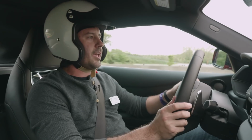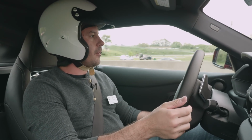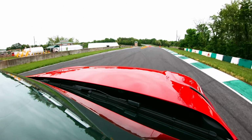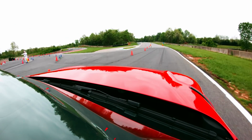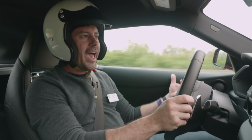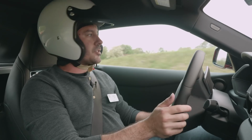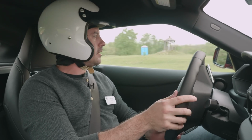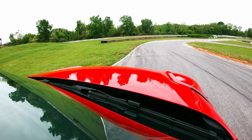Supra has never been a light, nimble, lithe sports car like the Boxster and Cayman are. It's a front-engine, rear-drive bruiser. This is a small car, but it doesn't feel like it. It doesn't drive like it. Oh yeah, that's good. So this has a distinct driving characteristic that's very un-Boxster-like. Is that okay? I think it is. It'd be boring if all cars behaved the same way. This is very enjoyable, very fun, but also very different.